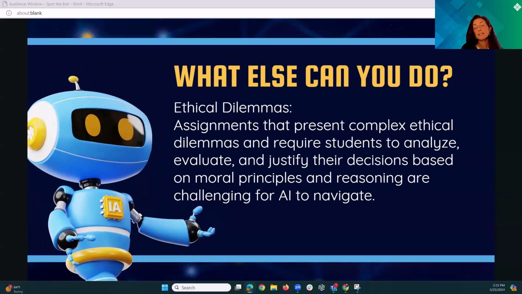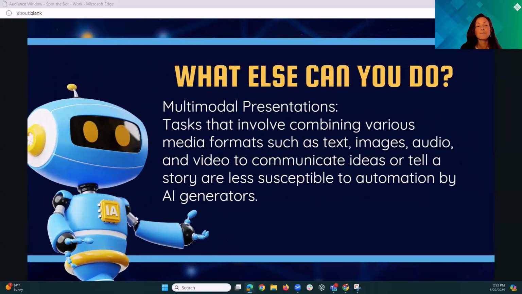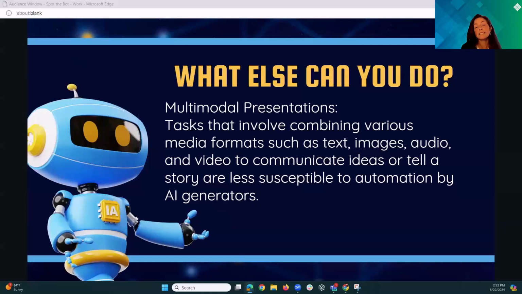Ethical dilemmas. Now, not all of our subject areas lend themselves to ethical dilemmas, but a lot of our social sciences do, in nursing, in education, even in science. I mean, we have lots of places where we might have ethical dilemmas that we can ask students to address. Multimodal presentations.